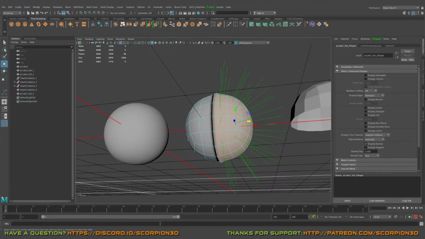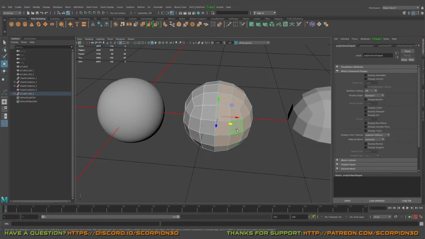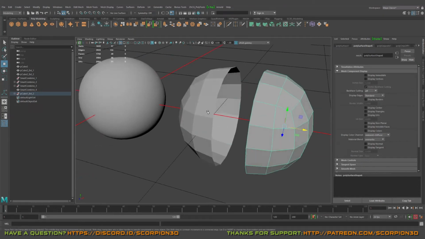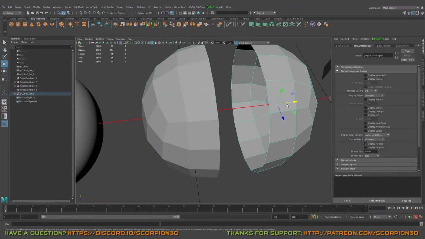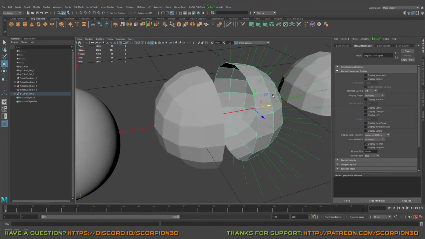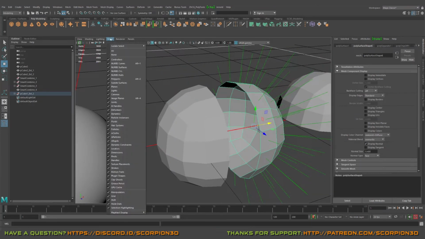I will extract this area just to show you. Center the pivot, and if I press on this one to display the normals, you can see that they are going inside, and for this one it's going outside.